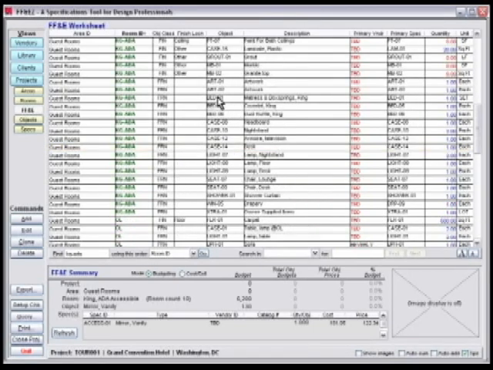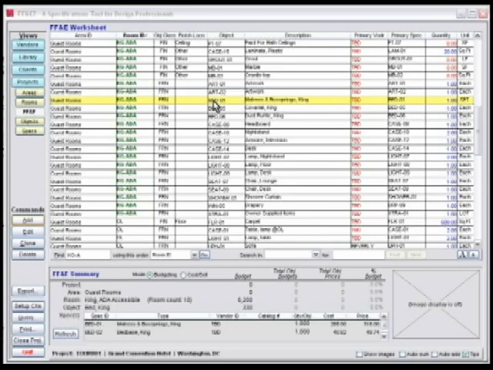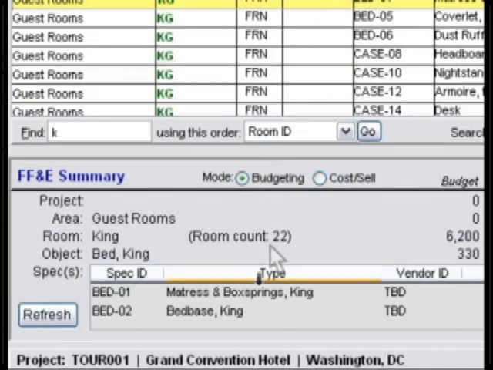So we'll look through there. There it is right there. Mattress and box springs. Now if you look down below, the Bed 01 object is composed actually of two products, the mattress and box springs and the bed base. But the bed base, if I were to double click this and edit it, I'd be editing the standard bed base for the entire project.